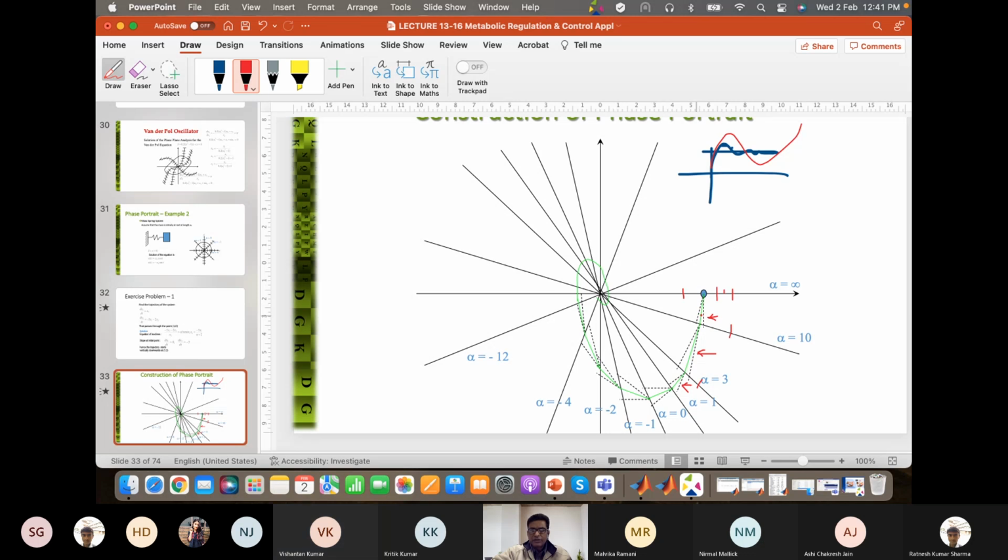But obviously in this small space, there will be an infinity of slopes starting from this vertical line coming to 10. But we can't draw all of them, right? So we just draw the next one that we had constructed, and we know that when it touches this line, it has to have a slope of 10.